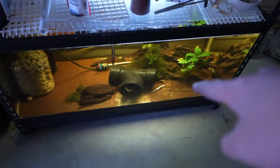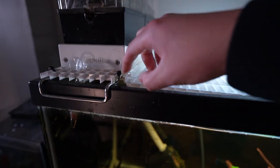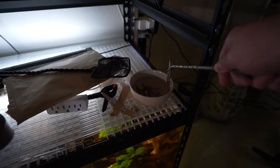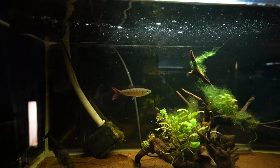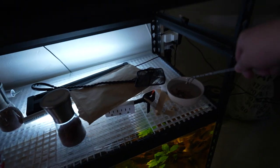So yeah, while we let that be taken care of, let's go ahead and feed the pyra. Kind of jumping back and forth here, but it's kind of rolling with the punches. So the pyra ate a pretty big one last time, so I'm gonna go ahead and give him an okay size one. I'm not too sure if it's gonna eat, but we'll see. Whoa. Oh yeah. Oh, you messed with it. He messed with it.